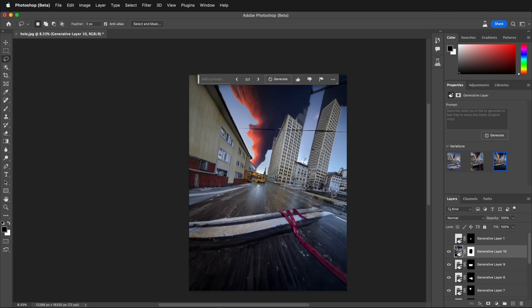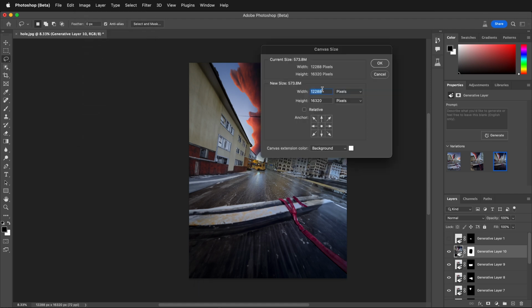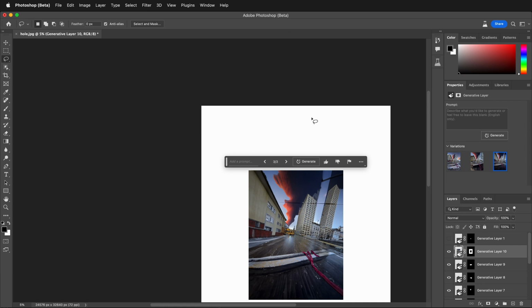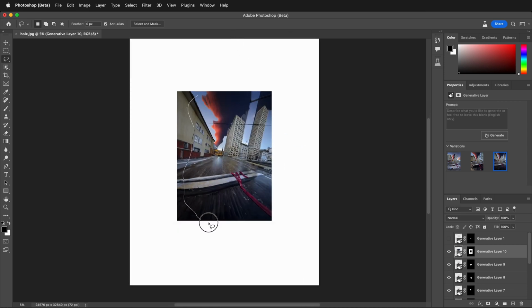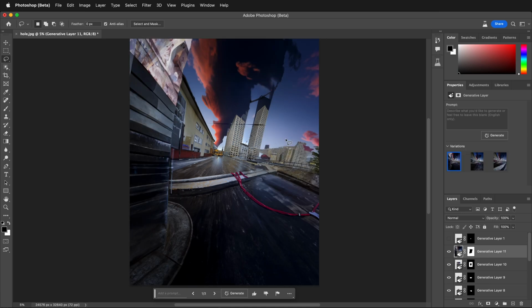So then we have this image and we go to image, canvas size, times 2. And then one more time, we'll zoom out. Let's lasso that again, and then invert the selection. And one last time, generate. And now we have our options generated from Photoshop's generative fill, and it's filled in this ginormous image. Now remember, we can really zoom in on this image, and it gives us this strange distorted perspective. And there's so much detail. This is a very large image now.